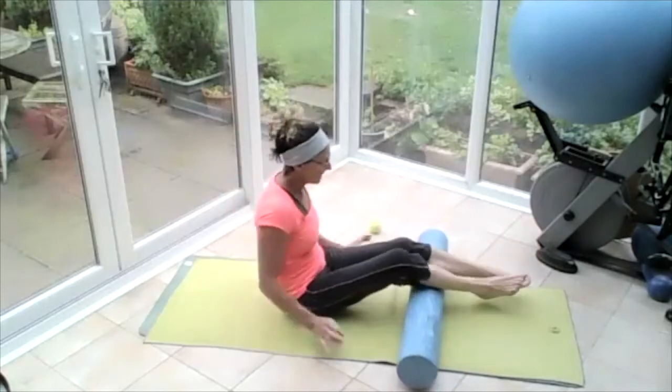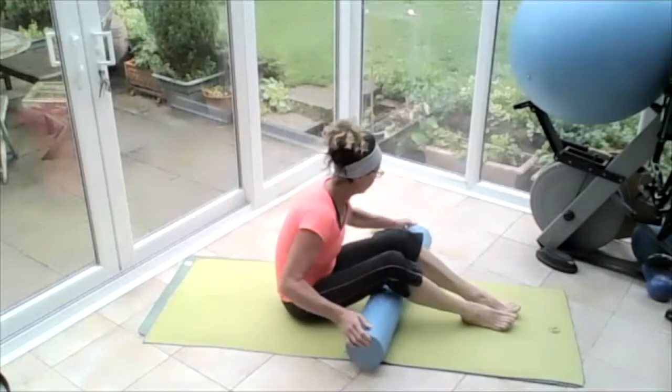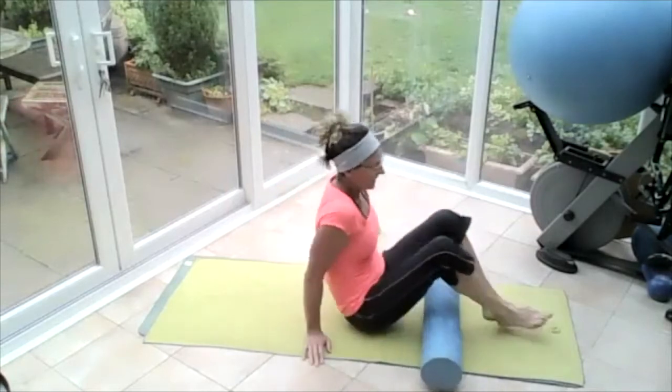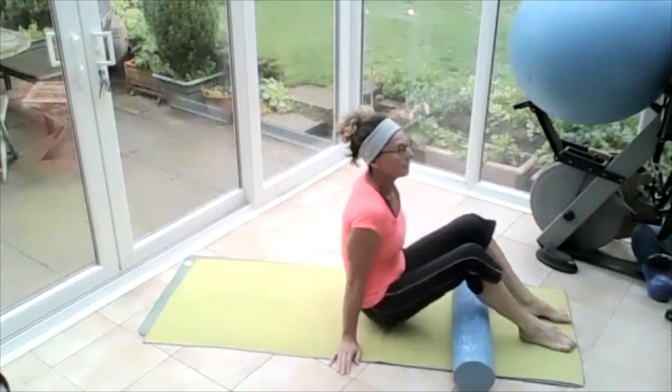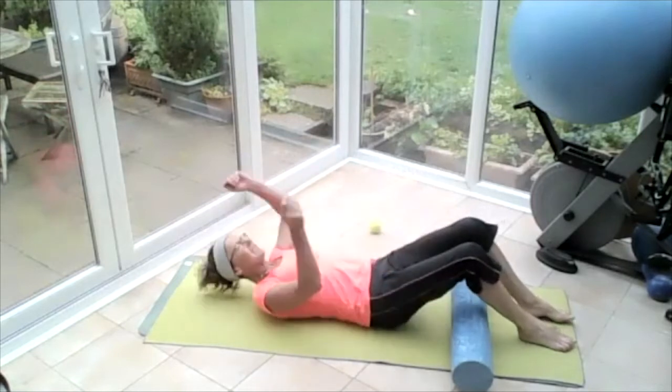Good. And then pop that bum on the floor. Keep your roller here. Walk your feet down to the end of the mat, have the soles of your feet flat. And then we're just going to lay ourselves down. We're going to do that sacroiliac joint.